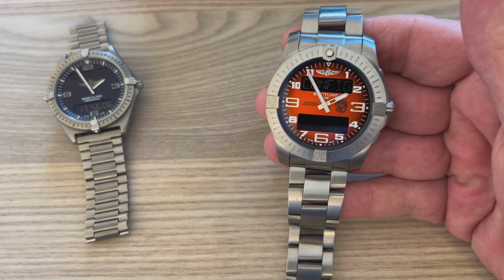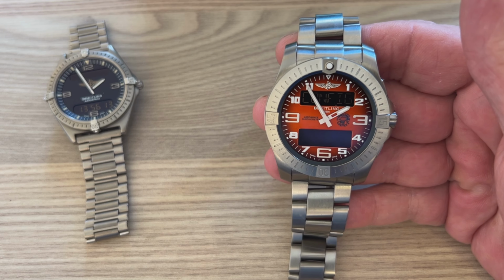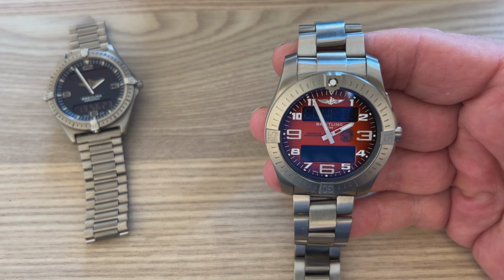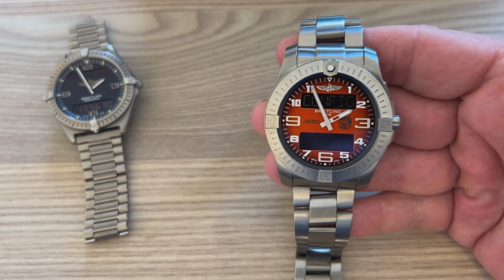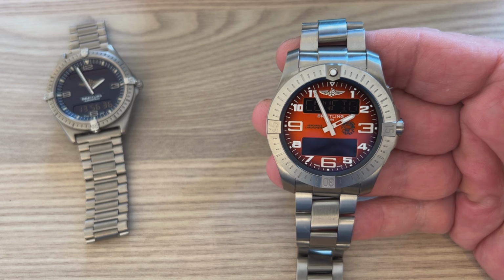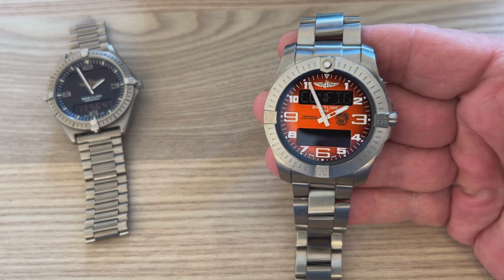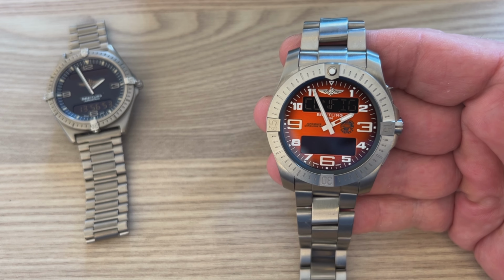The calibration function is to calibrate everything on first startup. I expect the hands to be pointing accurately at the dial marker points, and I shouldn't have to recalibrate the hands on a weekly basis. Maybe we would have done that 200 years ago, but not in 2024. Now, I know the movement inside this B70 is brand new, and it's obviously gone out untested. I do love the watch, and I intend keeping it. I need to understand from Breitling what's going to happen and how long a fix will be to this particular watch.